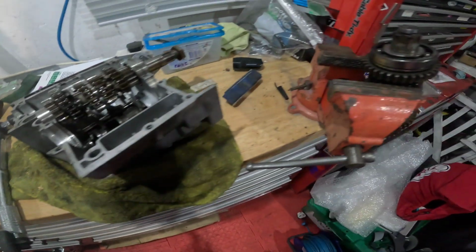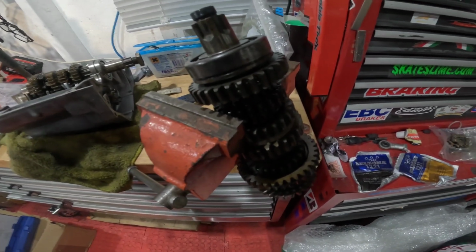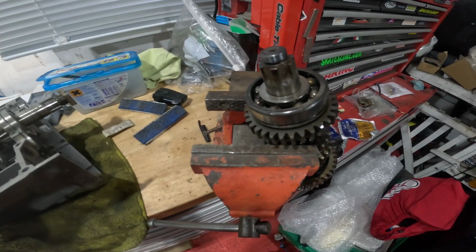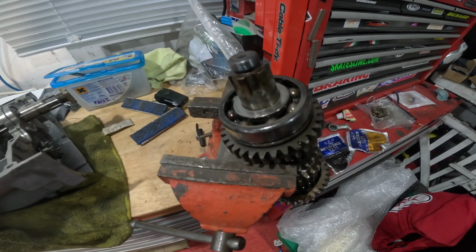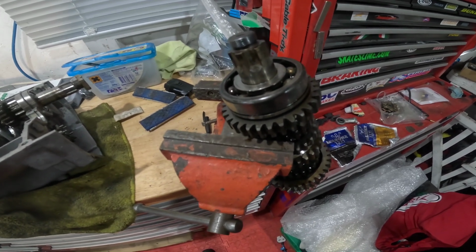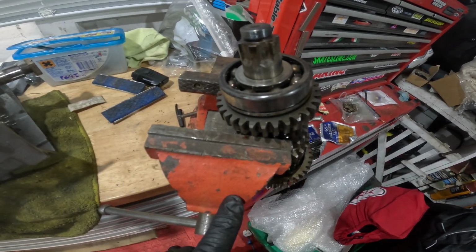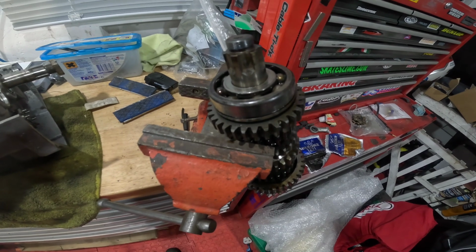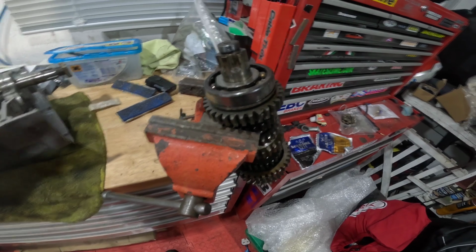That's part one. Part two, no, I would never normally grip gears in a metal vise. Obviously I've got soft jaws, but I don't think they're going to give the purchase, so I'm going to see what it feels like. It's not done up too tight, because obviously I don't want to cause any damage to the teeth. That goes without saying, but needs must in this situation. I've tightened the vise up, I've rotated it and tightened it up enough that hopefully it should get a bit of purchase. So torque wrench is set to I think it was 65 newton meters, 47 pound-foot, whichever way you want to term it.